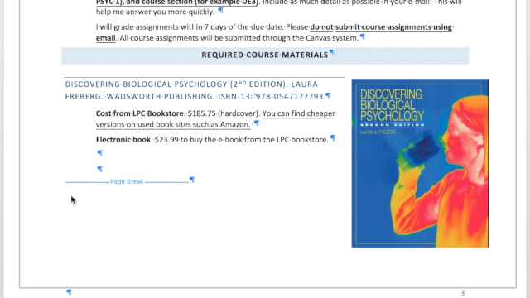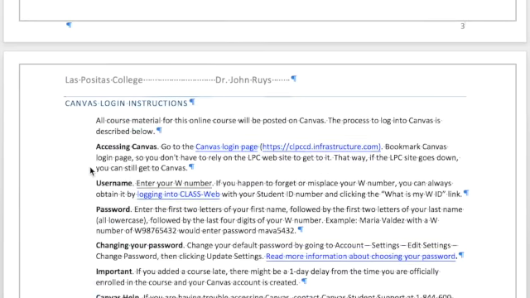Next, please make sure you have the correct textbook. We're using the 2nd edition of the textbook, which is a little bit older, but what you'll find is that you can get it pretty cheaply from a variety of sources, and you could use the 3rd or even the 4th edition if you wanted. Any of those are okay, but the cheapest will probably be the 2nd edition, which is only about $30 or so from Amazon, or you can buy the ebook for about $24.